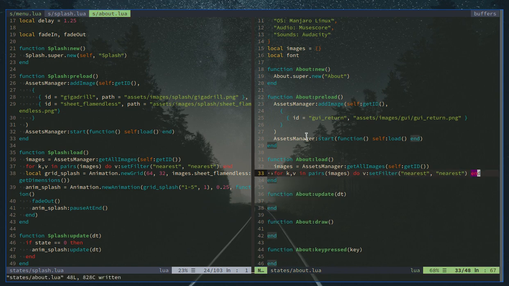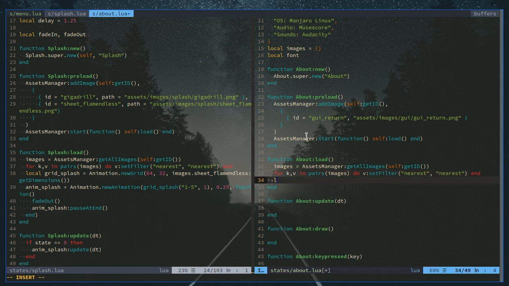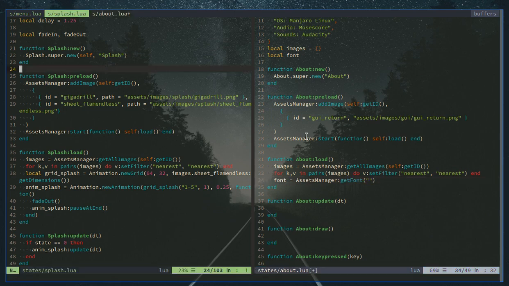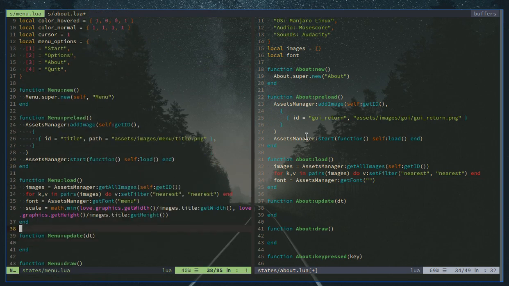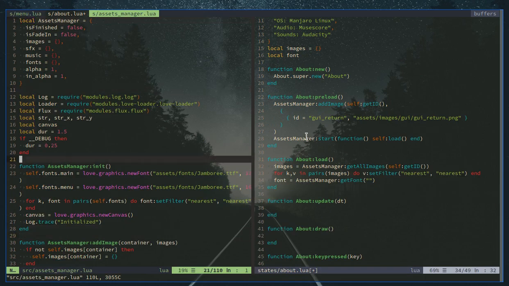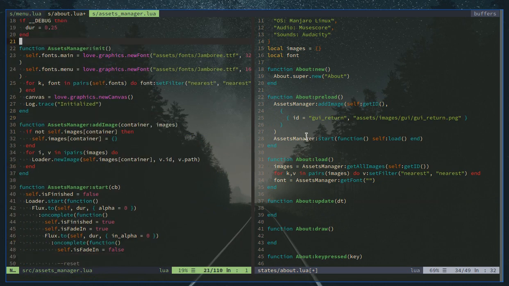Okay, so what we need to do is also load that font. Asset manager, get font. So font will be src asset manager, font. Where's font? Yeah, there we go.